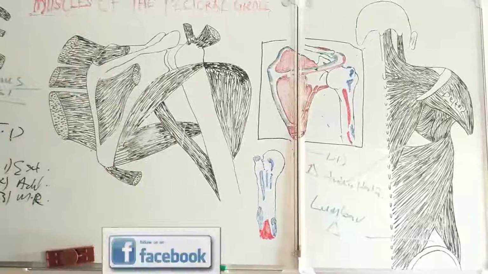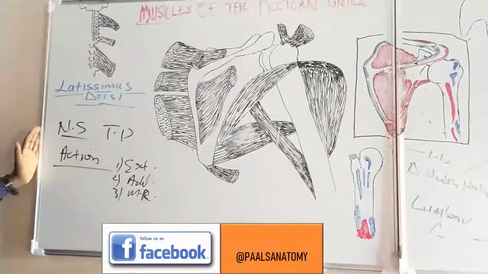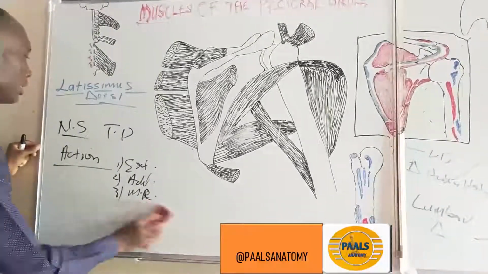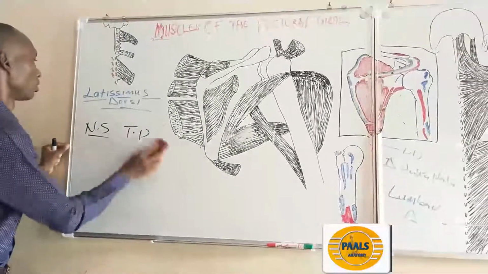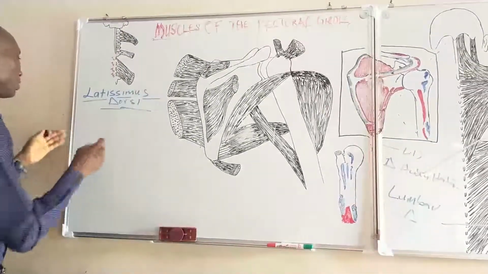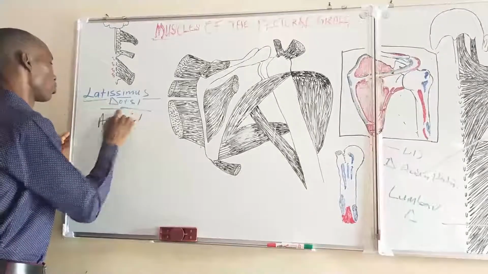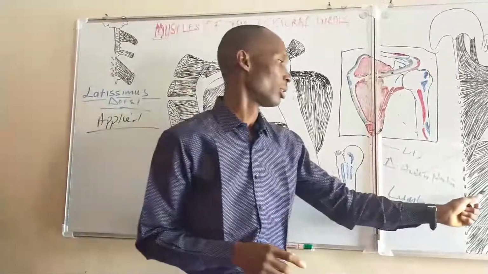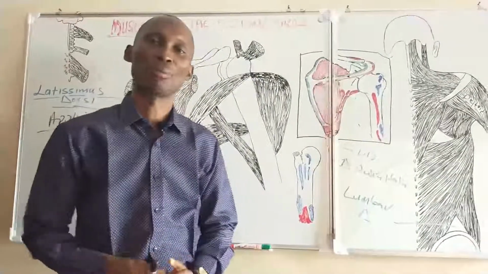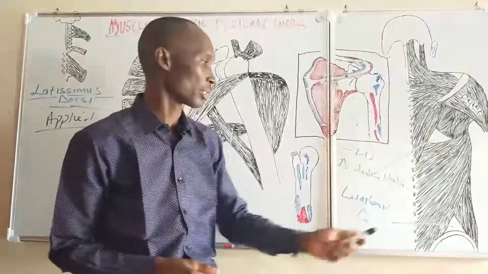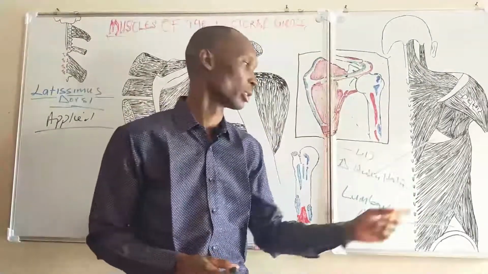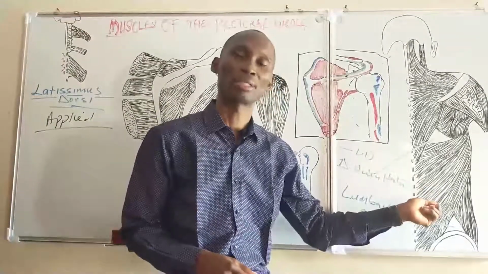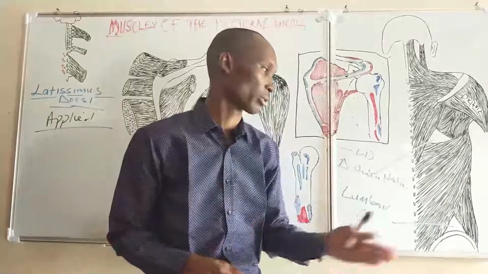Now, let us look at the clinical anatomy. In the clinical anatomy, we see some things that this muscle could be used to do. Now, this muscle, if we recall, is supplied by thoracodorsal artery, a branch from subscapular artery. Thoracodorsal artery is actually the terminal branch, or a continuation of subscapular artery. This artery is followed by its vena comitans, the thoracodorsal vein. And also we've mentioned the nerve, which is the thoracodorsal nerve.